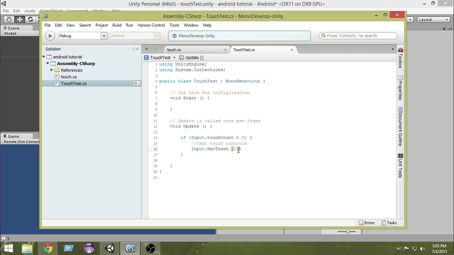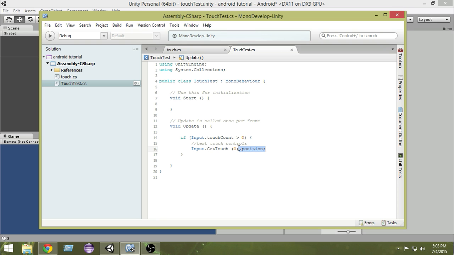Okay, so this is returning the first touch, Input.GetTouch(0), and using a dot separator and writing position, we can actually get the position of the touch.